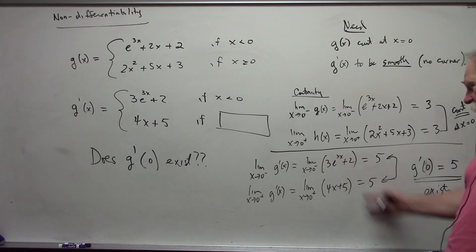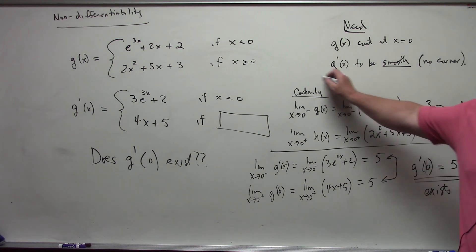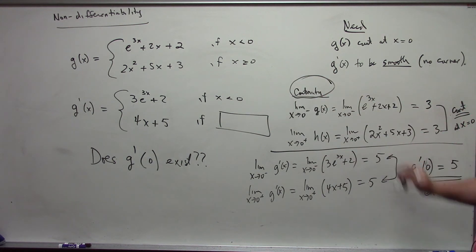Notice I didn't change these. So this value would come out to be 5 originally with the function h. The derivative of h did not exist at x equals 0. You must have continuity first before you care about that. You have to check continuity.